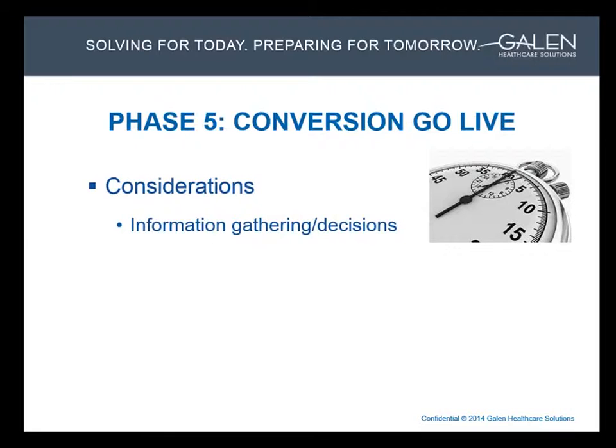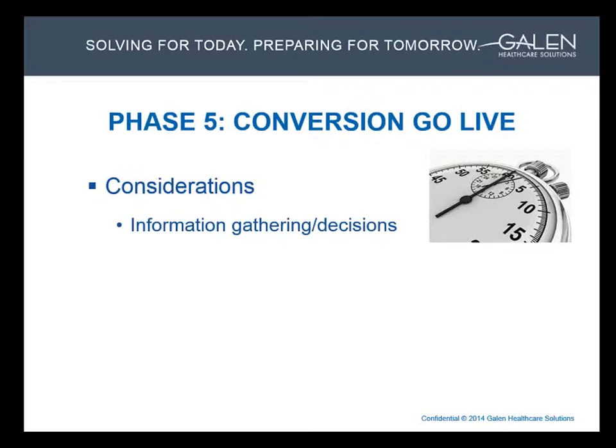So first off, I just want to start off by saying that the way we are presenting this information to you, outlined in phases like this, suggests that each phase concludes before the next one begins, and that is certainly a true statement for many aspects of these projects where the initiation of one task is dependent on the successful conclusion of another. But for go-live planning, I just wanted to point out that although we are showing it here as a distinct phase, the planning for go-live begins much earlier in the project timeline, and actually you could say even at the onset of the project, because as soon as conversations begin with the client team, then the tracking of issues and decisions that impact the conversion go-live begin collecting as well.